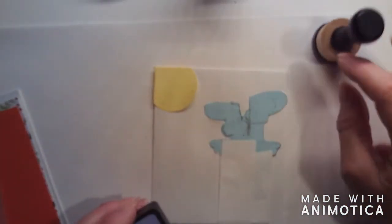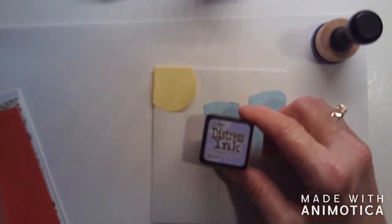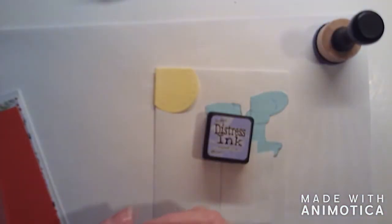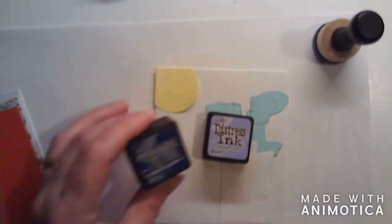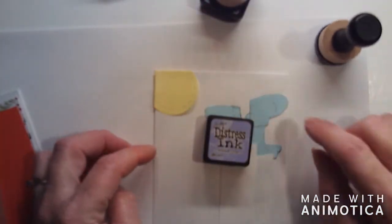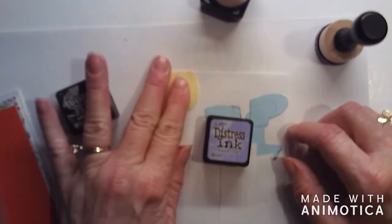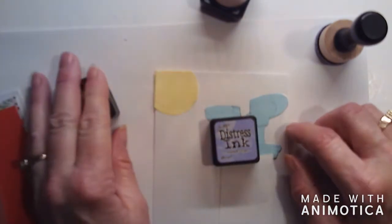The three distress inks I'm using are the same ones that I always use for any kind of sky. So this one is shaded lilac, and yes, it works good on a sky. This one is chipped sapphire, and then around the edges, I'll use black soot, and then I'll use my gel pen to put some stars in.